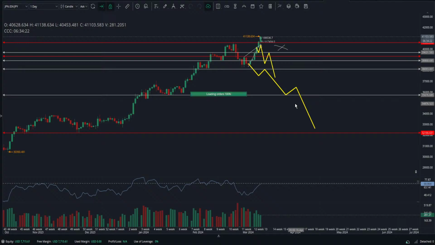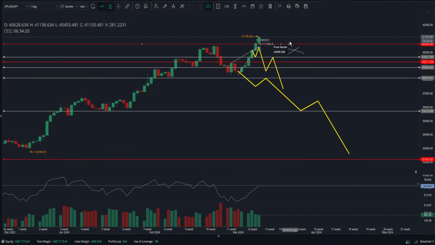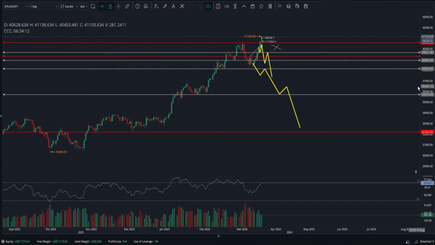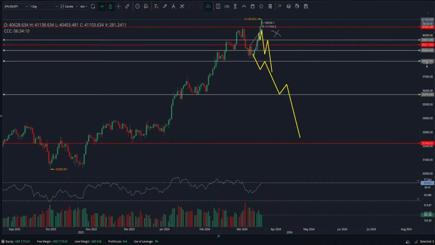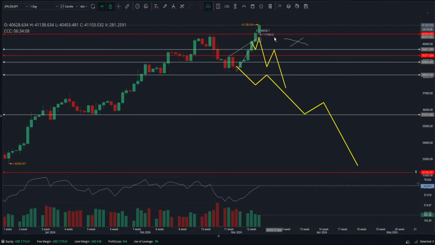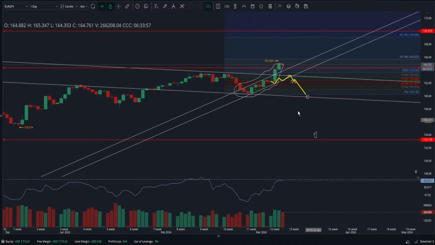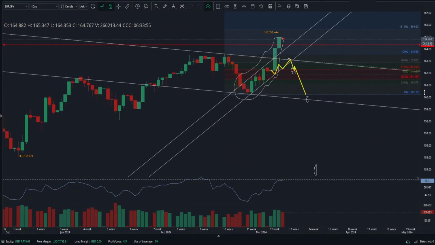Okay, Japan, finally a breakout above 40,566. Well, this is the all-time high for the Nikkei, so we don't have any words for this. On the higher levels, we have not plotted anything. But if it starts coming down for some reason, then 40,566 or 39,631 should be providing support to the market. Nothing else.